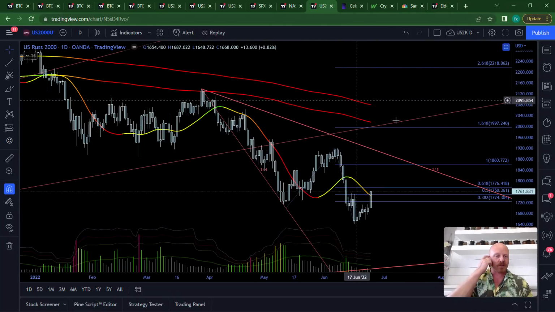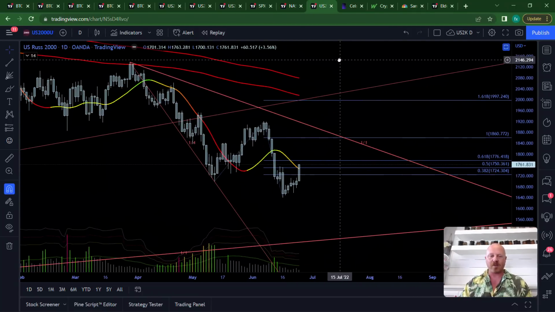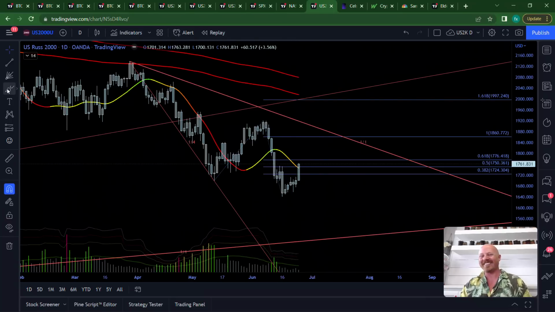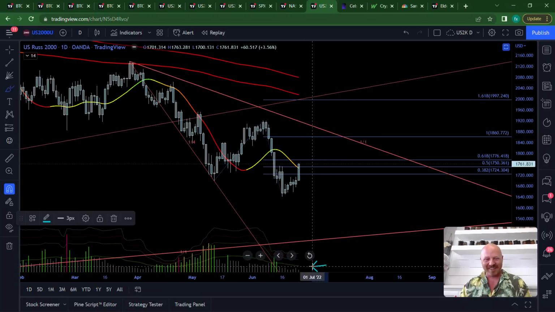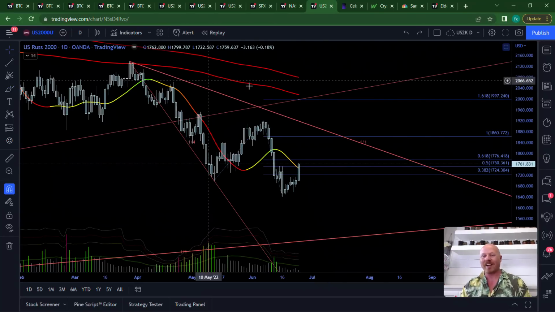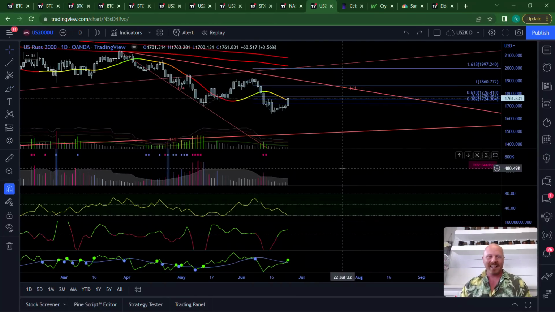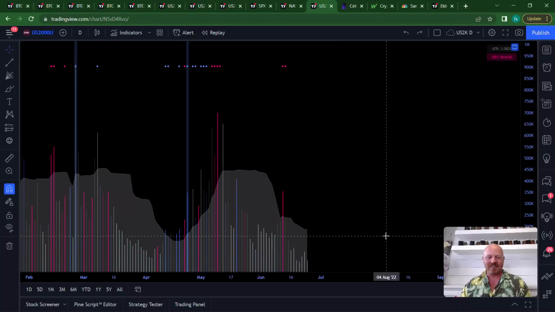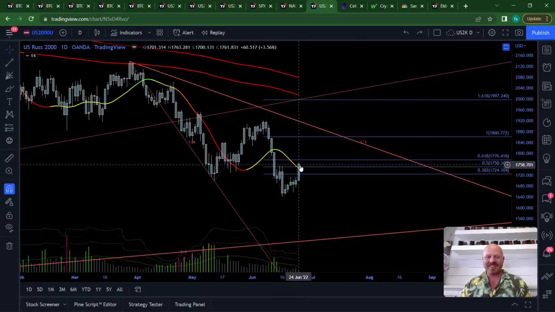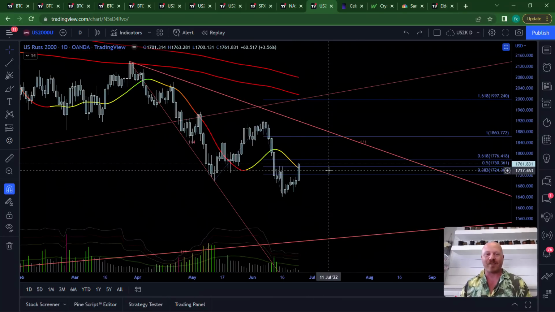Guys, the Russell, this is the one that I really enjoy shorting. Look at this pump candle. And then I'll have to open this up so you can see it, but I'm going to draw an arrow to it. Look at that little tiny volume candle. And then look at this pump candle, how the Russell finished on Friday. Let's go ahead and look at that really quickly. Look at this. There's your candle. You see that candle? That last candle in trend gave you this bar. Look at the size of the bar. I mean, it's just very obvious volume divergence.